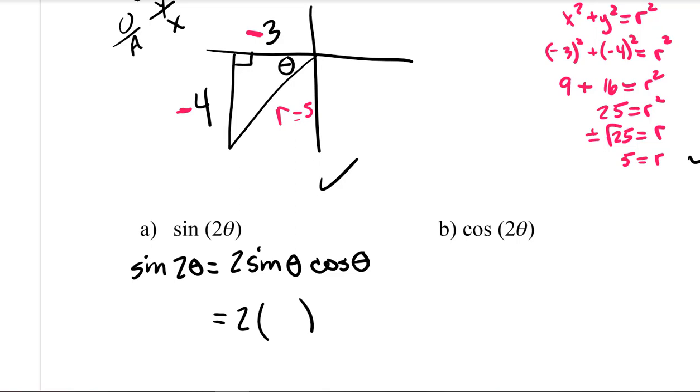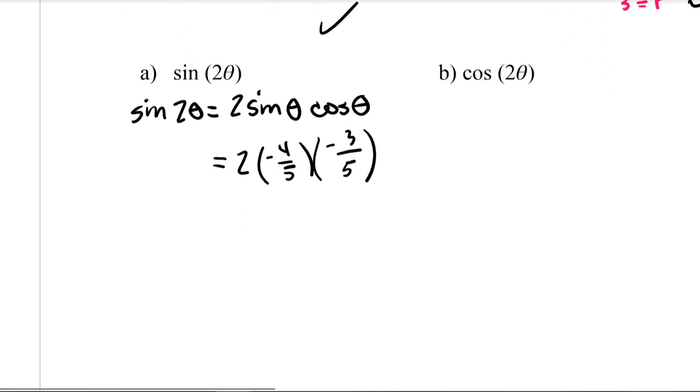Now from here, for our value of sine, I have to look at my triangle right here, and sine is opposite over hypotenuse, or y over r. And so that would be -4 over 5. So -4 over 5 for the value of sine. Now cosine is x over r, or -3 over 5, or I could also say adjacent over hypotenuse. So all these things tie in together.